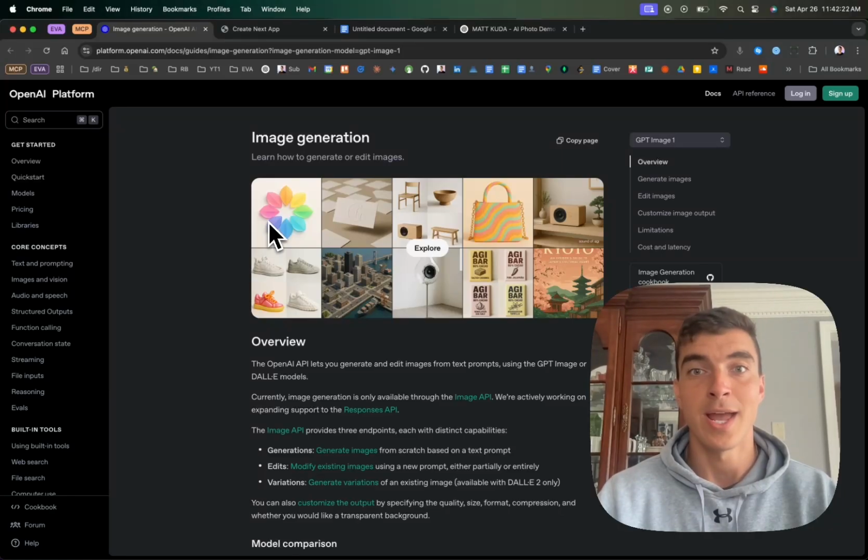The possibilities for AI image generation just exploded. This past week, OpenAI dropped their new GPT image API, and for the first time, you can use your own photos as a reference image to get back image generation. Before, this was only possible in ChatGPT, but now it's completely open.